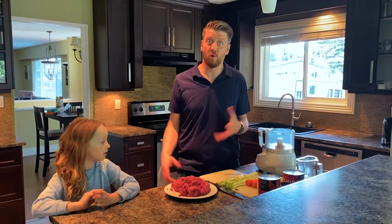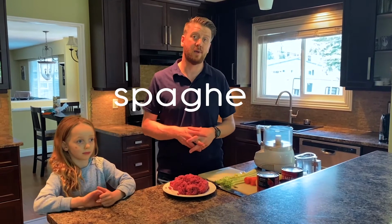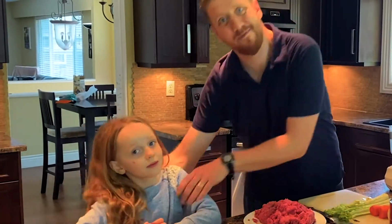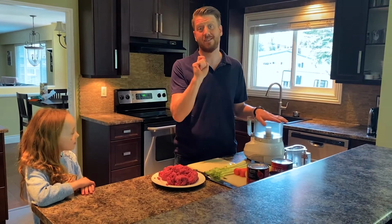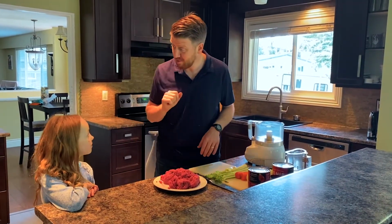So coming up with more simple recipes, and the one that I'm picking next is going to be spaghetti, we're gonna call it Bolognese. And my lovely assistant, my daughter Claire, is gonna be part of this as well. So what we're gonna do is we're gonna use a food processor, and we're going to start backwards. Typically people brown their meat first. We're not going to. We're gonna do our vegetables first.